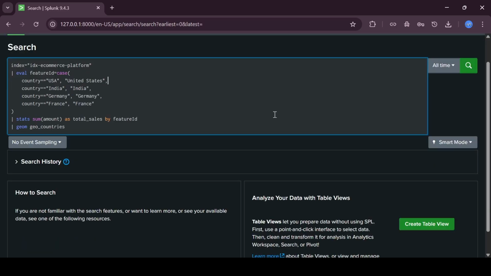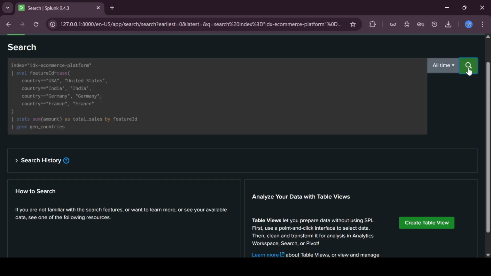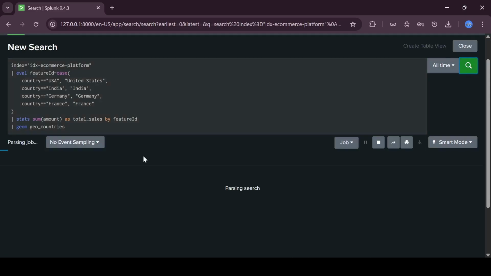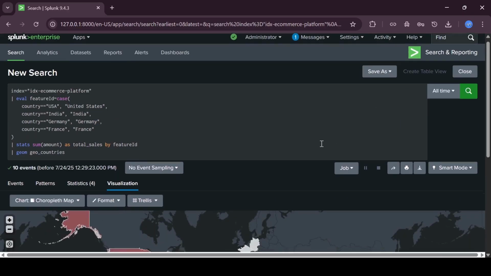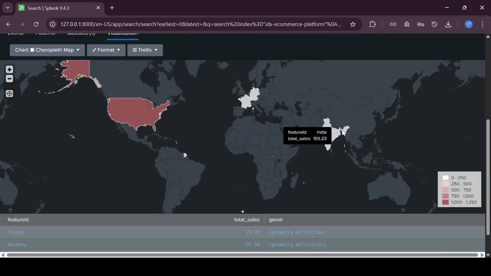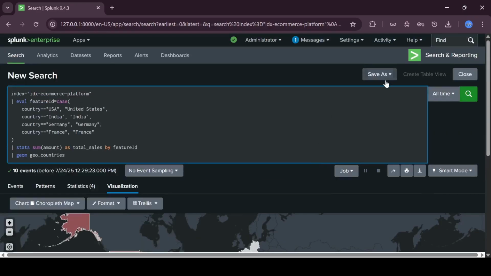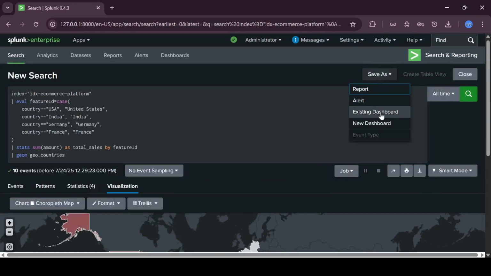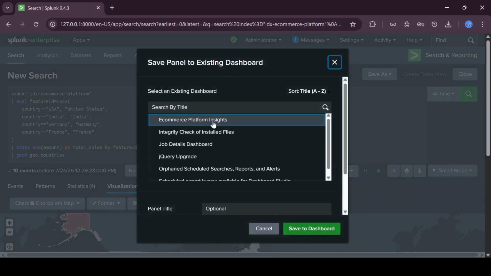And make sure the time range is all time and click this search button. Okay, the results look good. Now let us save this to our dashboard. Just click this save as button and add it to the existing dashboard, E-commerce Platform Insights, and save to dashboard.